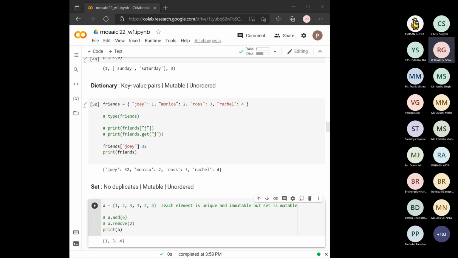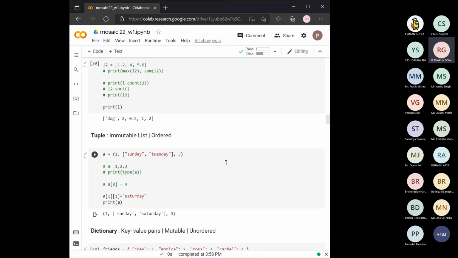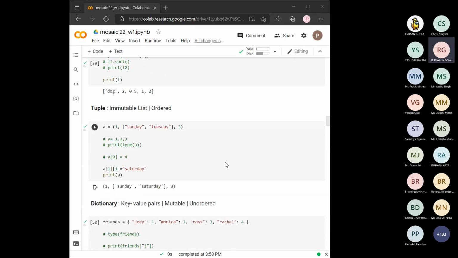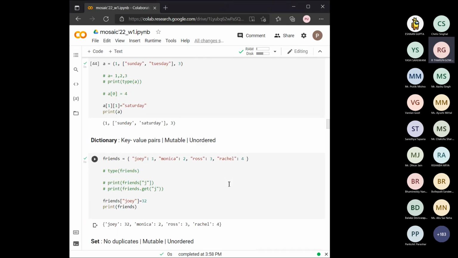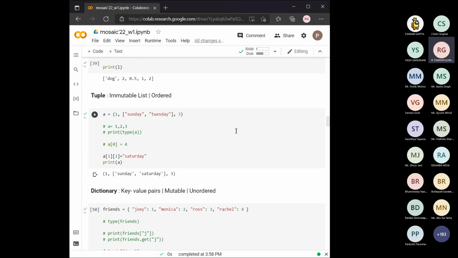Why is it not printing two times here? Janvi, are you talking about the set? Yes, I am talking about the set.